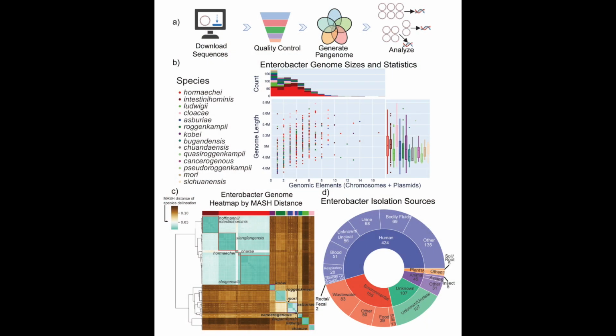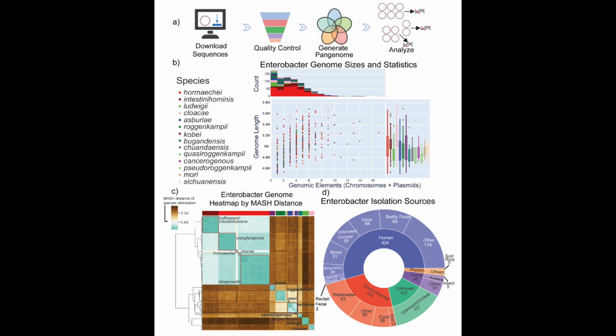Getting into the results of the study, we first need to talk about the collection of the strains for our pangenome. There are 777 high-quality complete sequences that were collected from a variety of databases, including the NCBI database and BV-BRC, a large database which collects genomes for pathogens such as bacteria and viruses. We quality controlled them and selected them for the construction of our pangenome.